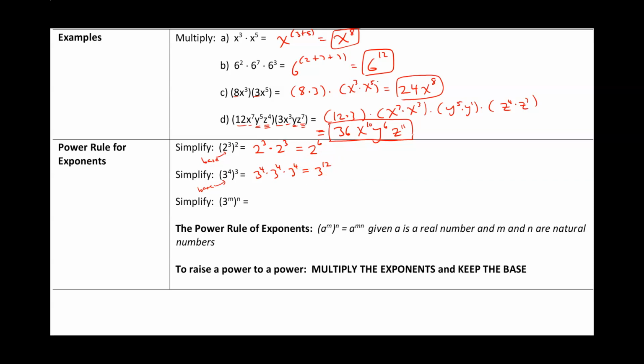So in general, what we can see is 3 times 2 is 6, 4 times 3 is 12. We are multiplying the 2 powers. So when you have the same base but 2 powers, then those 2 powers get multiplied. That's what the power rule of exponents says. If you have the same base and you have 2 powers, you multiply the powers. And, of course, keep the base.